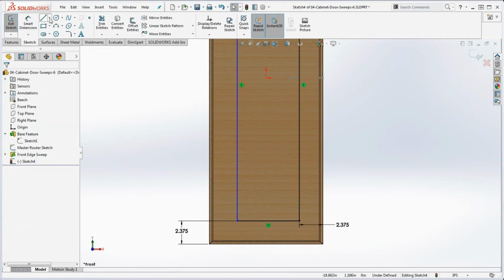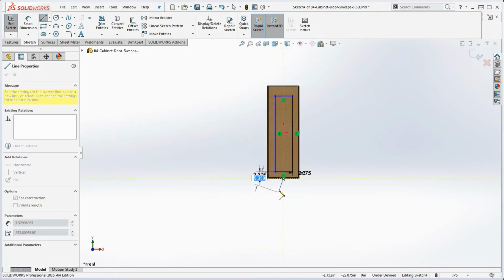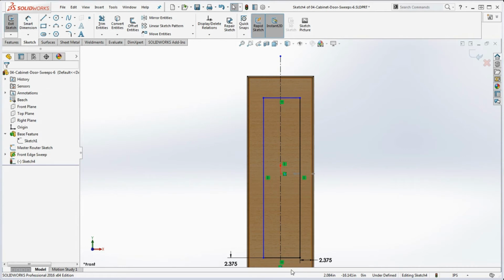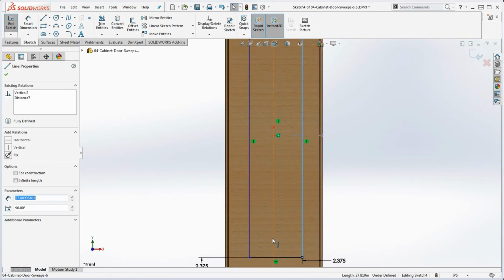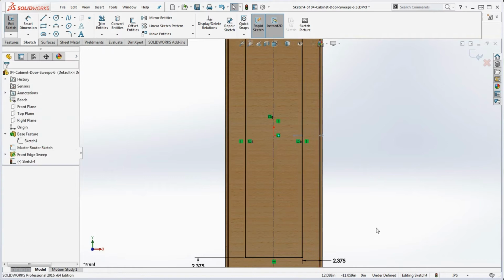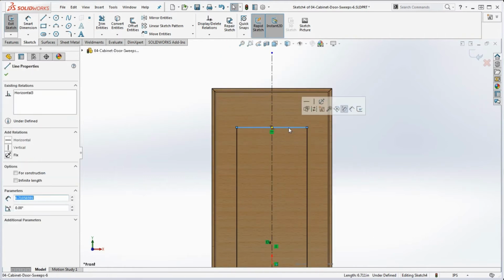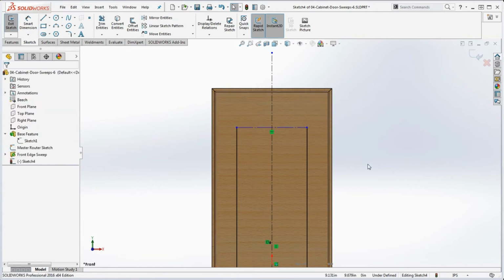And let's go ahead and put a center line in here so we can make that symmetrical. So we're going to go between that bottom edge, go off the model, get up here on the top. And then we're going to click on that edge, this edge, and that edge with the control key and select the symmetric relationship. So now we have it almost ready to go. Let's take that top line and make that construction geometry. Again, the way you do that is you click on that line, go to this button up here. It's going to turn that into a center line.